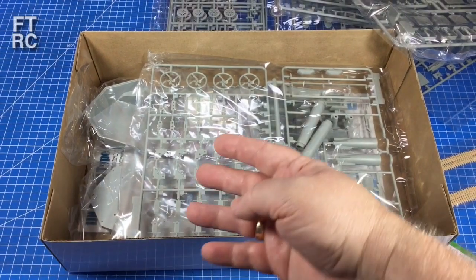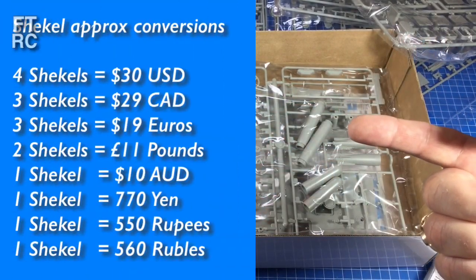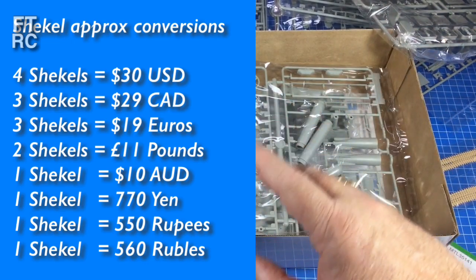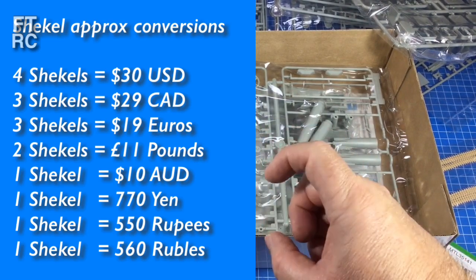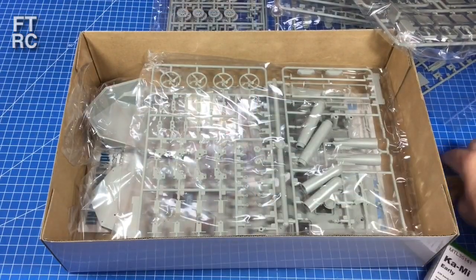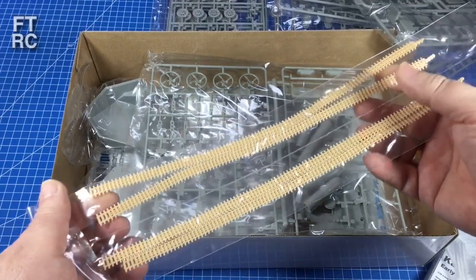If you had to pay for it, well, a set of those links is probably 4 to 5 shekels in my money. Okay, shekel conversion chart. All right, and at current exchange rates, which are all over the place because of the virus and the general plague that's happening all over the world. But anyhow, a lot of money. Basically, if you bought metal track links for this, you would spend more than the price of the kit. So you have to decide, is that worth it to you? Or would you just go, hell, I'll put the dragon shit on. DS. Yes, no, DS, dragon shit.